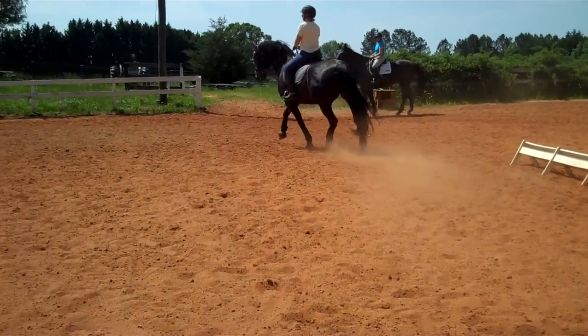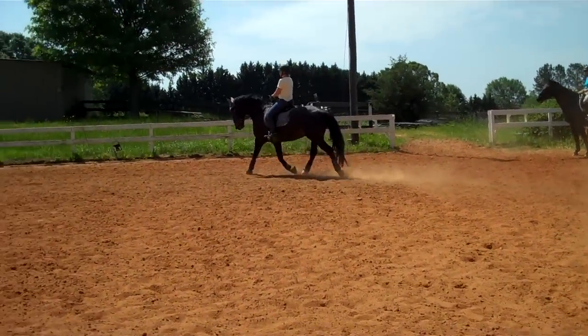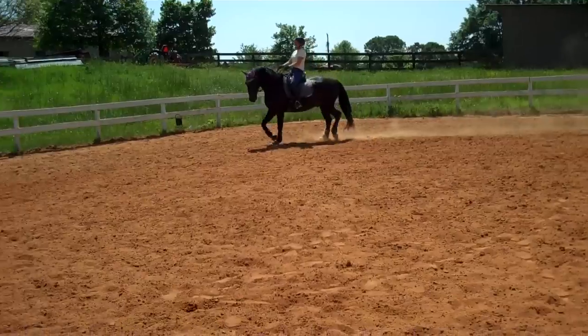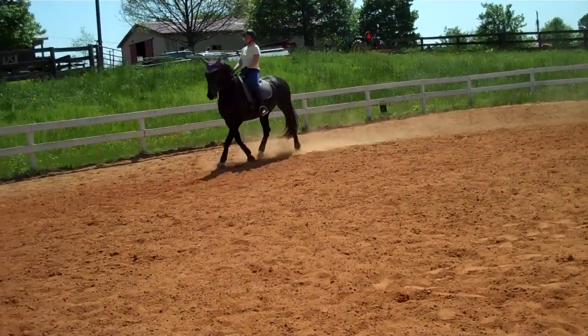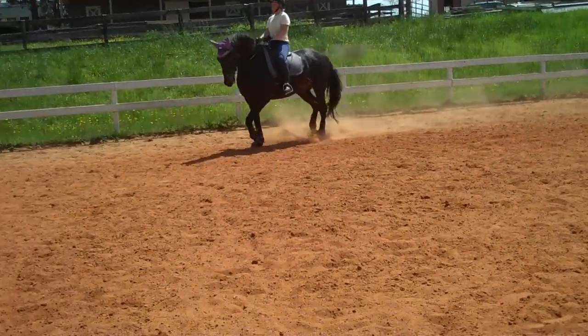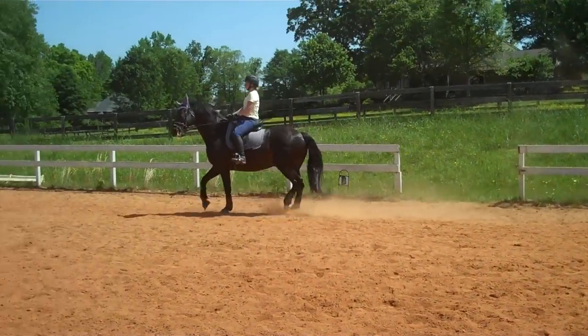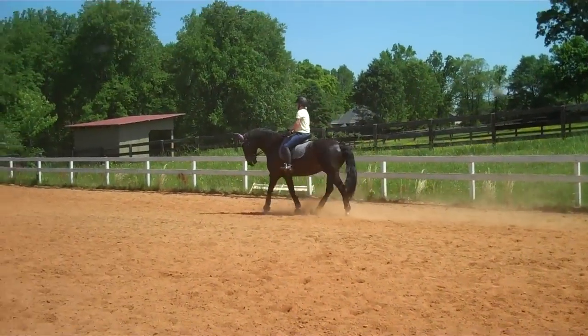We're working on the lateral work. He's lost his activity, so he's got to keep active in that lateral work. Keep him at a 7. Bring his shoulder over. Supple him. More activity. Good girl. More activity. He should have a mini stretch happening. Good. Praise him. More activity.